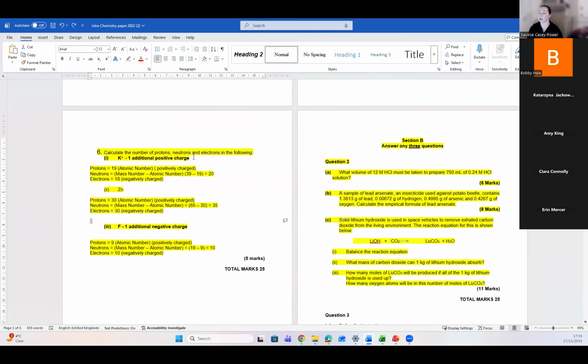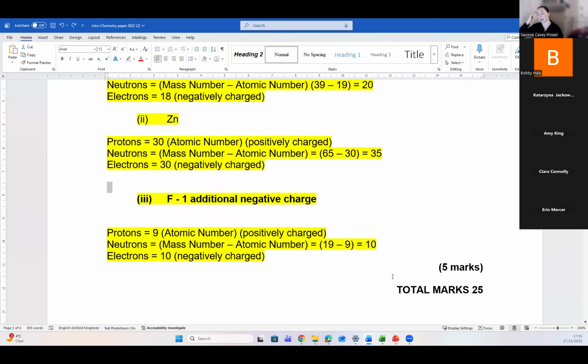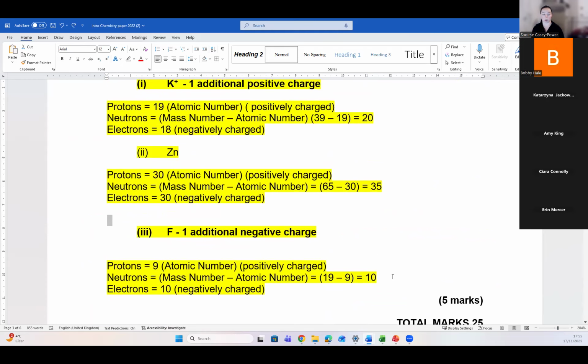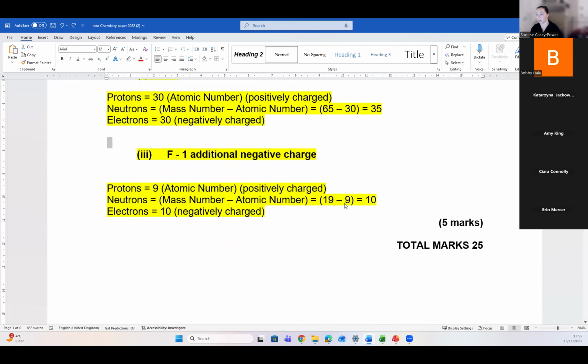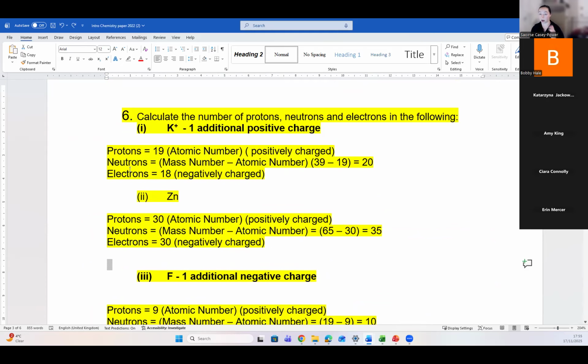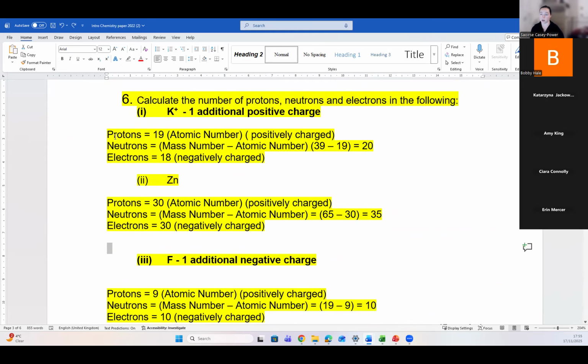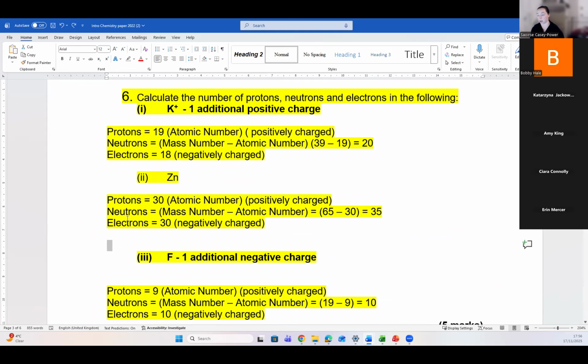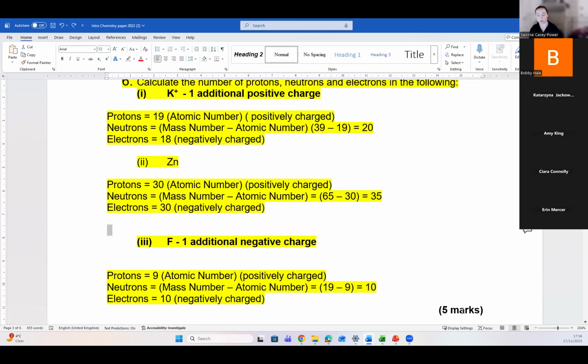Brilliant. So the marking scheme here is a little bit different, because these are the short questions on the introductory chemistry. For fundamentals of chemistry, they'd be worth a little bit more. You'd often have 3 different elements to work out, and each one of these is worth 1 mark. So that would be worth 9 marks on our paper. Just by having your protons, neutrons, electrons for each one, there are 3 marks for each element, so 9 in total.